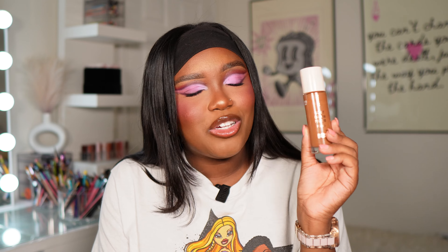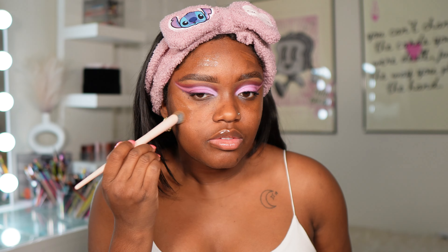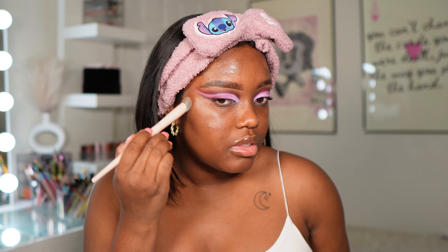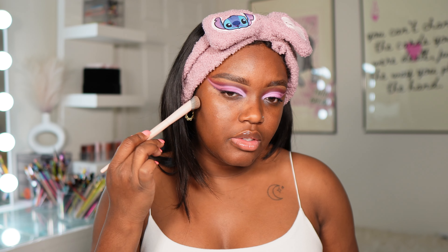I have to talk about the Catrice Soft Glam Filter Fluid. This is beautiful if you like a glass-like look on the skin. It's my favorite glowy base product because I love that you can still see it peeking through your foundation after you apply all your products. With other glowy base products I've tried, the glow disappears under foundation, but with this you can definitely still see it. It's tinted but just blends into the skin and looks like glass. Definitely one of the more affordable options at the drugstore and such a good product.